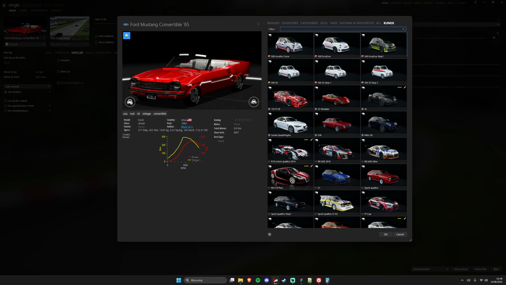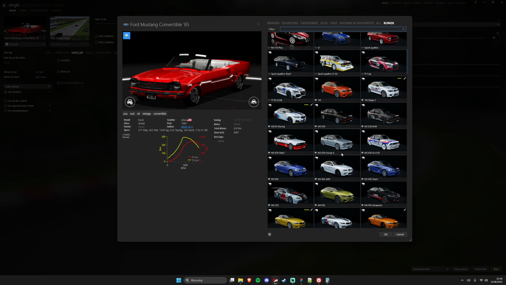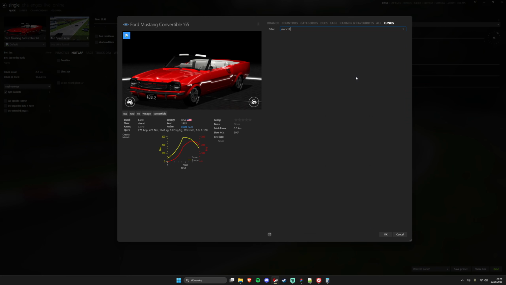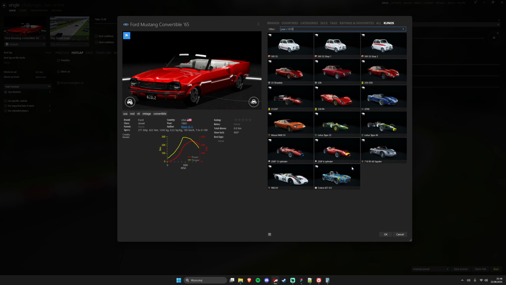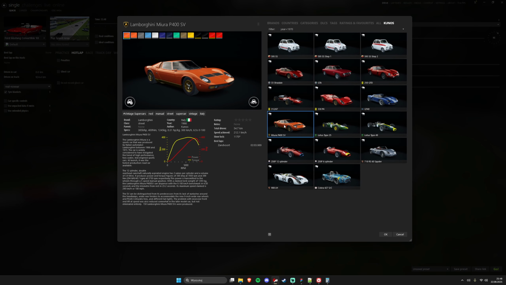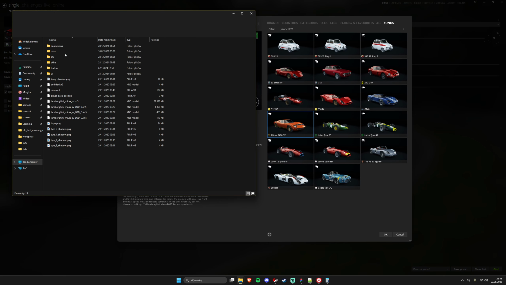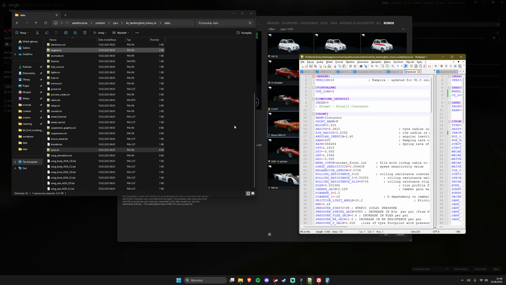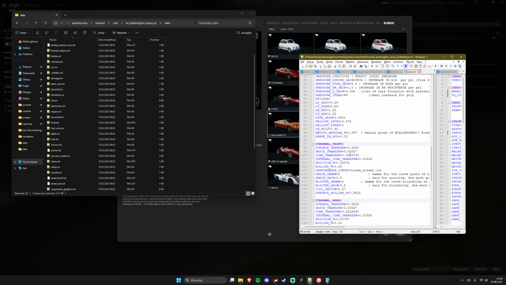So for example, it's a pretty old car, so let's choose something vintage. So year 1970. Lambo Miura will be great, I believe. So folder, data, tires, and let's see, what does it have? It has vintage Pirelli tires.